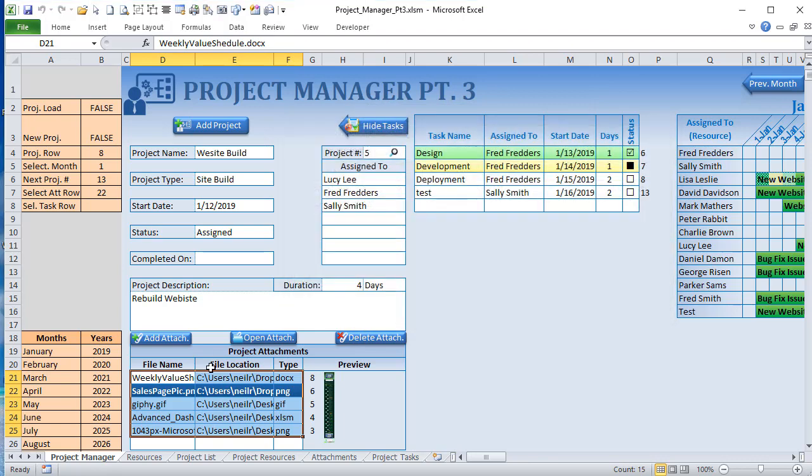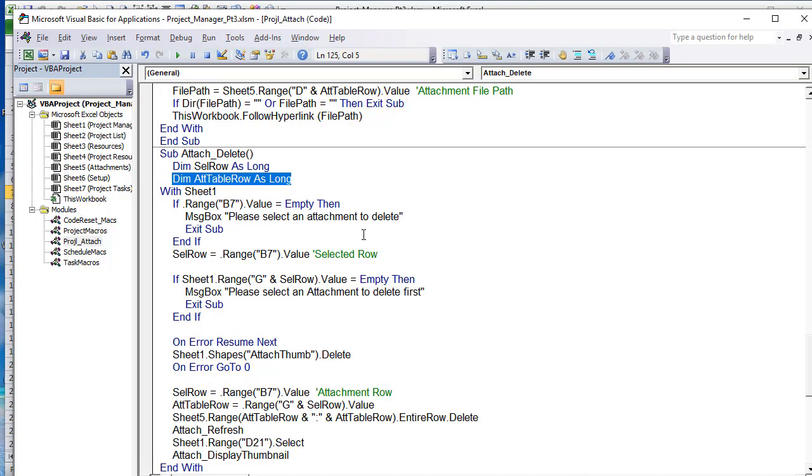And of course, our VBA takes care of placing on selection change. Every time we make a selection in this range, that row number is going to be put right here in B7. That row number is critical because we need to know what row the user wants to delete, what information the user wants to delete. So we need to know what row they actually selected. So B7 cannot be blank. If it is, we should exit out of the sub. So we did that just here.